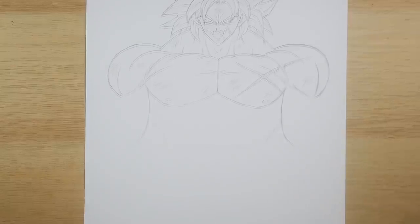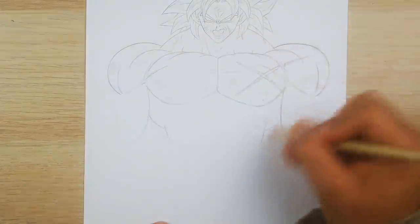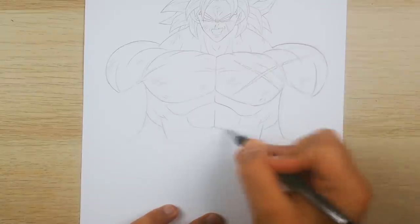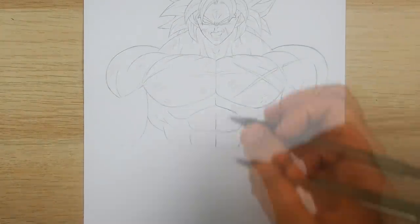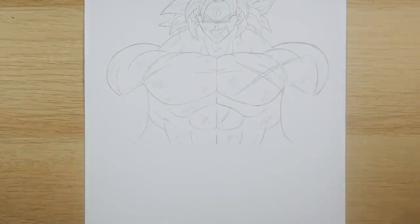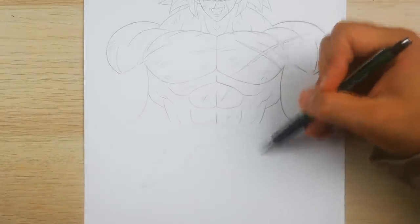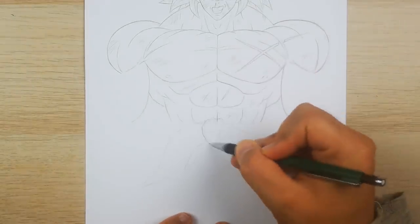We will start with the abs. The abs will also be very defined, so we will give Broly some big ab muscles. And don't forget the little scar and the scratches. And before we draw his arms, we will draw the fur around his waist. So draw the shape of the thigh or note, whatever you want to call it, and then add the details. To make the fur look very hairy, we have to draw it very detailed and with many small peaks or spikes.